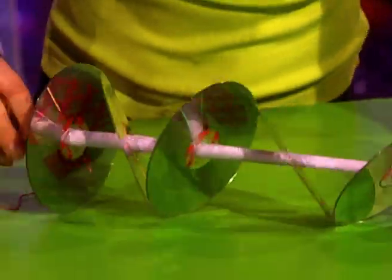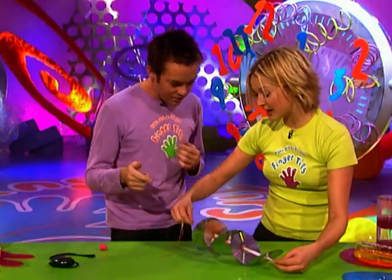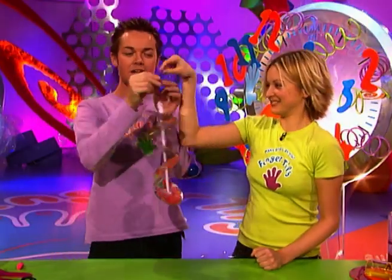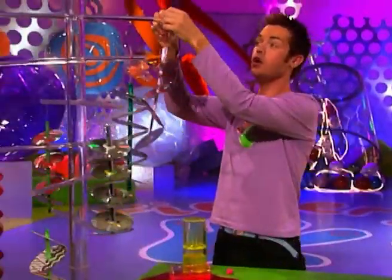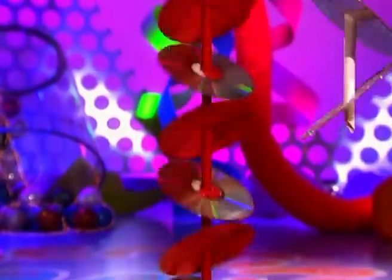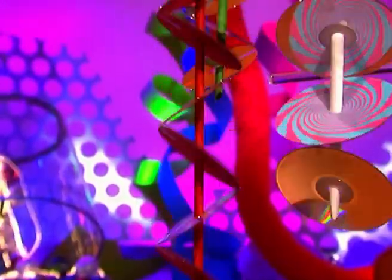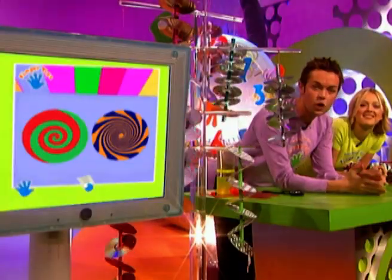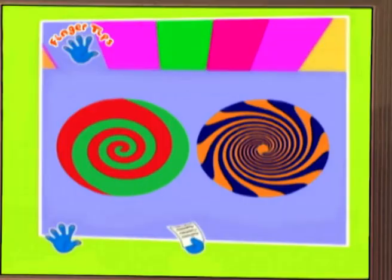That's the bit I like — it's so good. Let me just hang this up here because you could experiment with even more CDs, like this one here. This one is brilliant — if I give it a good spin, you can see the spiral design just looks so cool. If you go to the Fingertips website address at the end of the show, we've actually got that design on our website that you can download and print off.